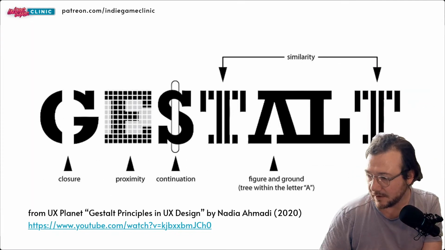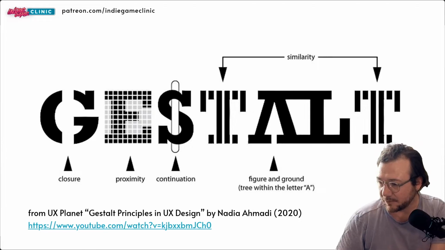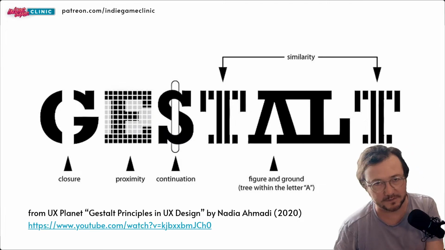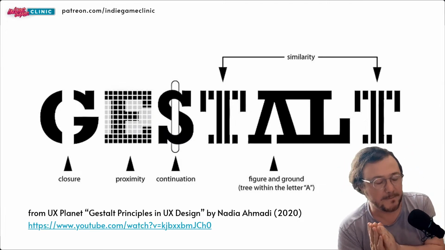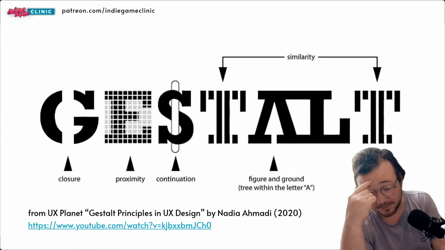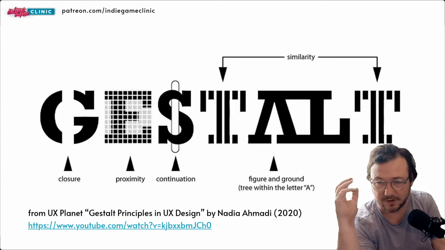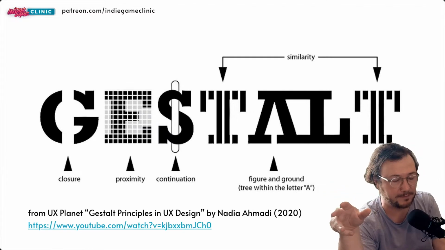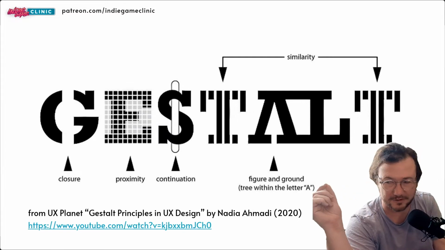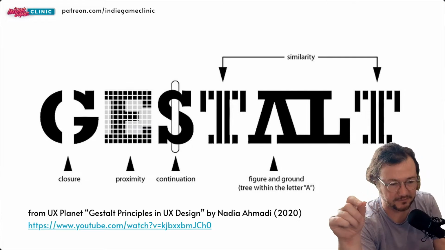So yeah, the Gestalt principle, or a set of Gestalt principles. If you've heard any of those terms before, they refer to the same thing. The thing that makes this quite hard to learn about is you will find a list of Gestalt principles for graphic design or UI design or web design, and they're always slightly different, right? They're always a little bit different from each other.